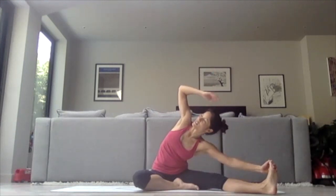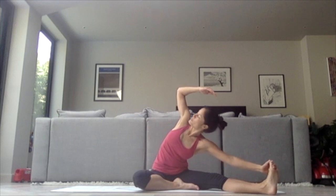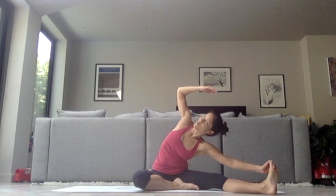Inhaling, you should be getting a nice stretch on the right side of the body. Exhale, 2. Inhale. Exhale, 3. Last breath as you try and open the chest a bit more. Exhale, 4. Inhale, reaching that right arm straight up to increase the stretch. Exhale, 5. Bring the body down as low as you can.